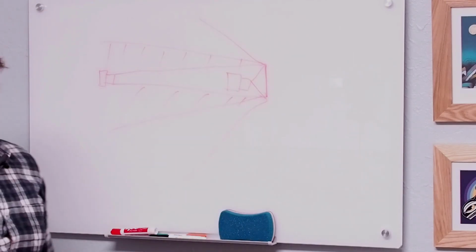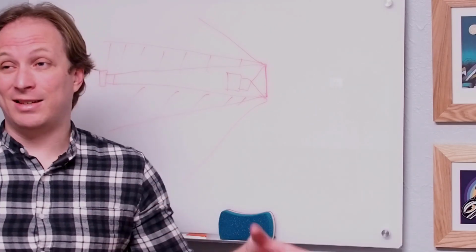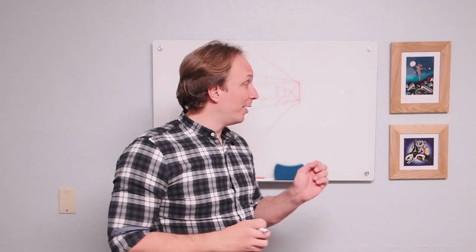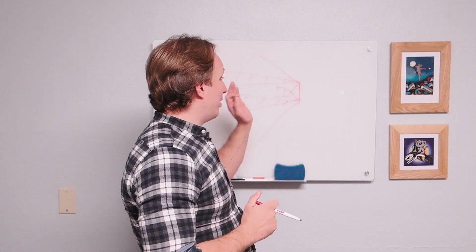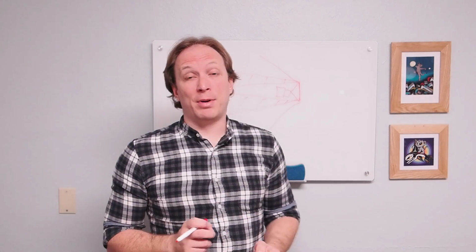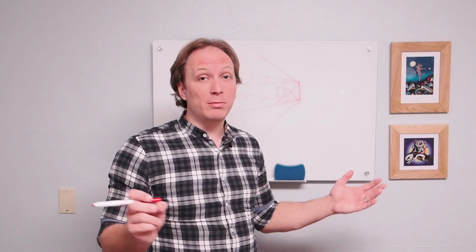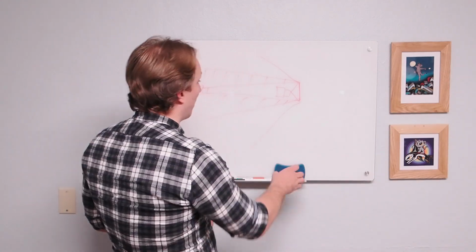So this is our first principle. The longer the lens you can apply to this problem, the less potential for glare, and the more flexibility you're going to have in arranging your lights. So rule number one, don't get your camera right up on top of the plate if you can help it. I'm not saying you necessarily have to use a long lens from way across the room, but if you can, it's going to make things a little bit easier on you.